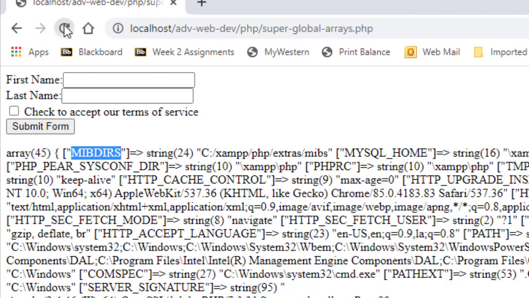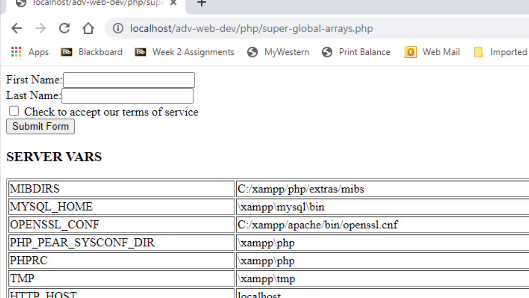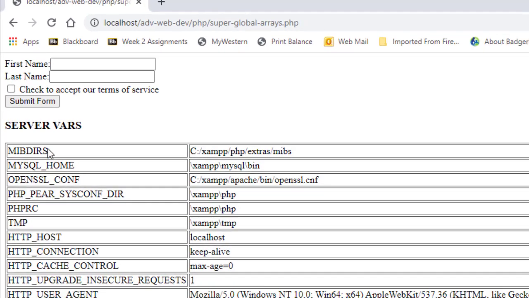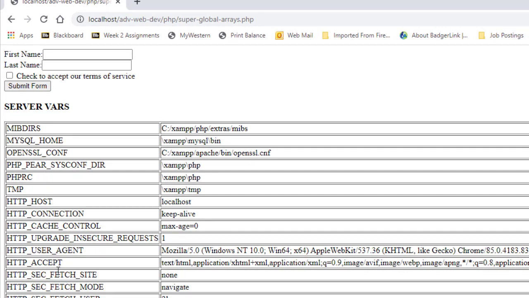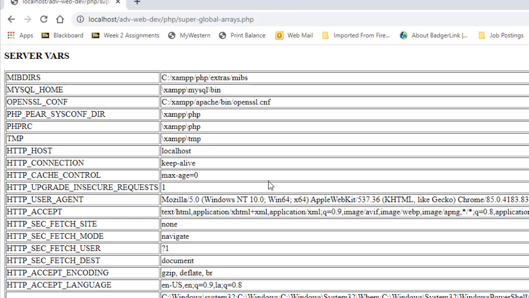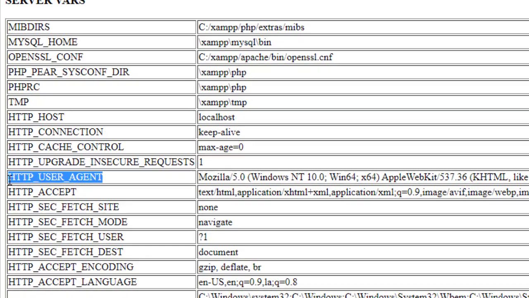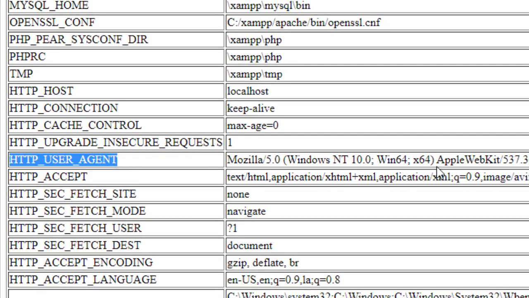Here's what we had before, but now here's what we have now, a lot easier to read. Here are all the keys in the server array, and here are all their values. The server super global array gives you information about the server and other stuff too. Now I don't even know what a lot of this stuff means, so I'm just going to scroll through and pick out the ones that are of interest to us. But first of all, I can use this key here if I want to figure out what browser is being used to make the request.